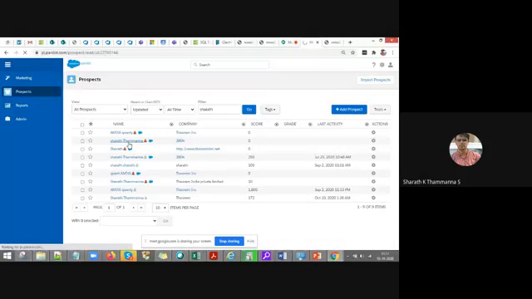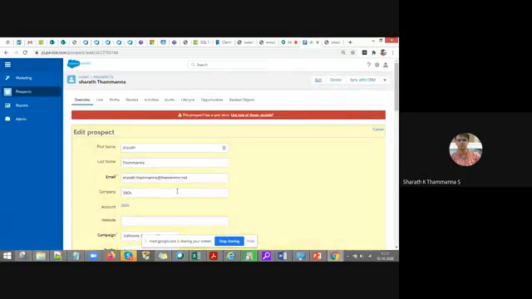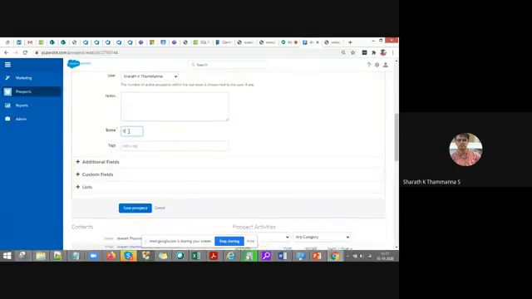For example, I want to manually add some score to this particular prospect, where we have an option under the prospect list. If you go to that prospect, we can manually assign some score for this prospect. This is the manual process.